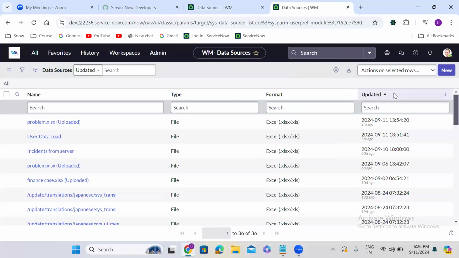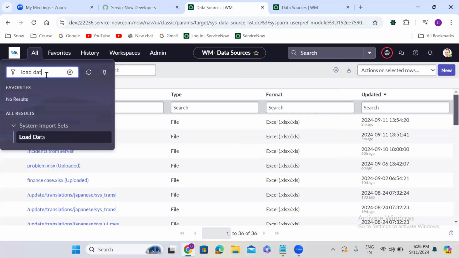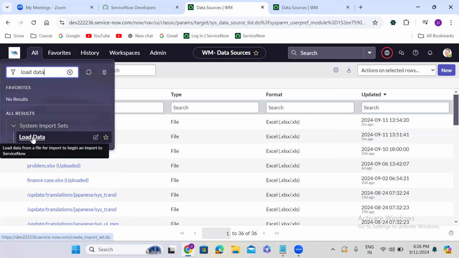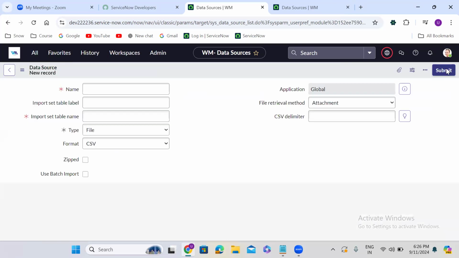So guys, remember, instead of using load data, what we can do is we can directly create a data source. We don't have to go to load data. We can directly create a data source here.